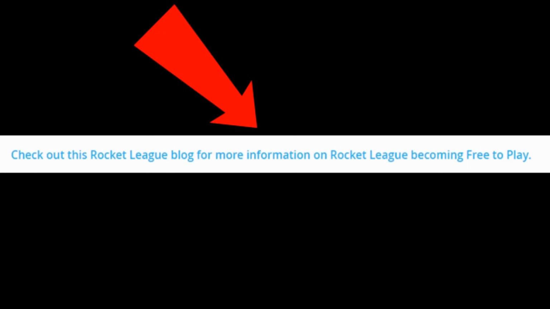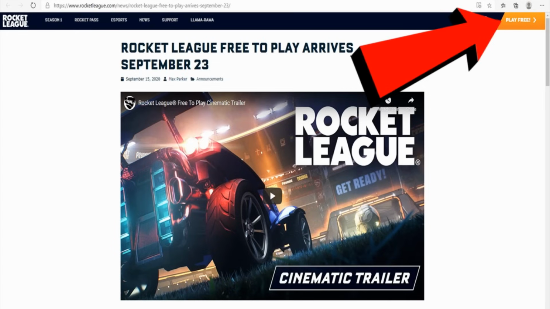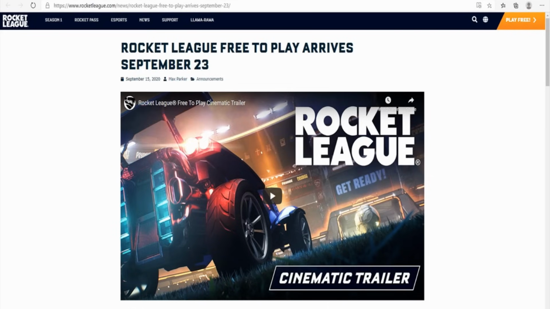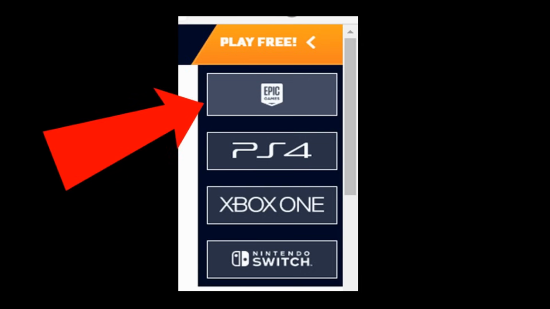So the next thing you're going to do is, as soon as you click on that, it's going to take you to the Rocket League website. This is how it looked. What you're going to do is click on this over here where it says Play Free. I'm going to show you right now. This is how it looked. Just click on that right there. As soon as you click on that, you're going to see this right here, and then you're going to click on Epic. Make sure you click on Epic. This is the one you're going to click on.